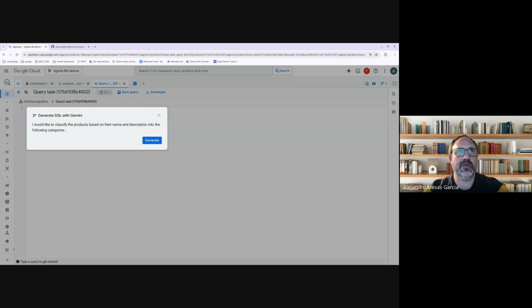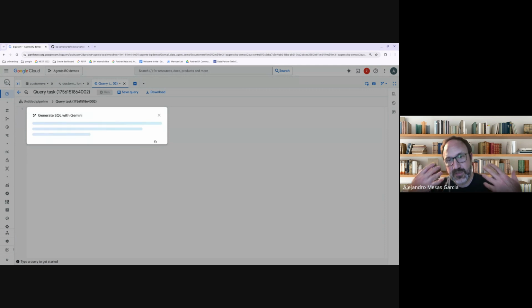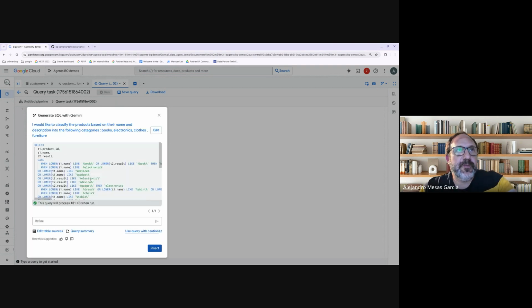And then you say here books, phones, clothes, furniture. Okay. Just clicking generate. What this is going to do now is take the desired output. It will generate a query that will fulfill the requirement and give you the outcome.